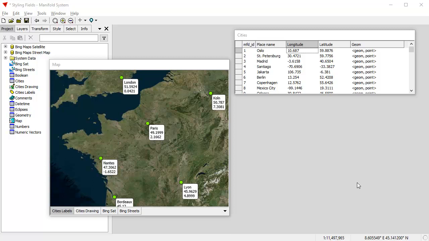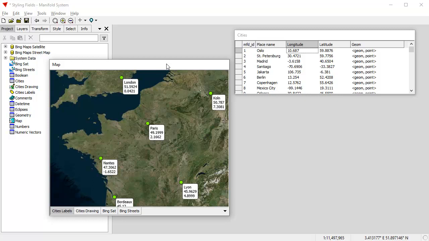Today we're going to take a look at the wonderful new style capability that's in Manifold System Release 9. It enables us to style fields in tables, numeric fields and date fields and all sorts of other fields, using a wide variety of formats. However we style a field in the table, that's automatically going to be translated and updated into, say, labels that use that same field, or the info pane. We're looking at Manifold System Release 9. All this works in the free Manifold Viewer as well.